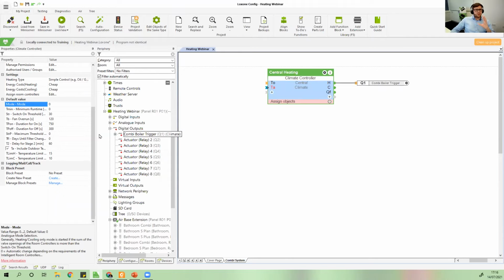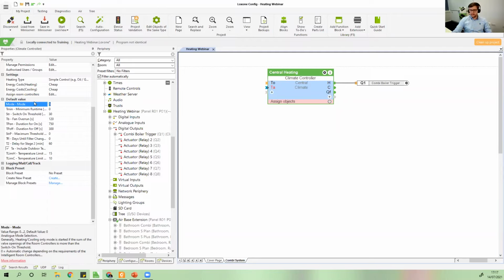Then, the ones that matter in terms of the parameters, we have the mode. The mode dictates whether this particular energy source can do heating and cooling, only heating, or only cooling. And the default mode is 0, meaning if you leave it as 0, it might think, depending on how you do the rest of the configuration, that this boiler can cool our house down as well as heat it. Now, obviously, this is not the case.